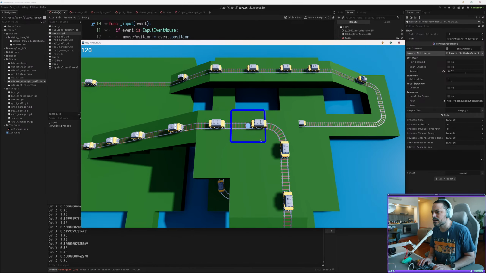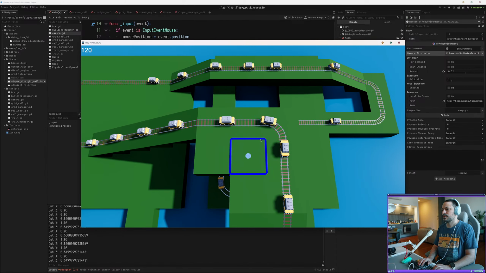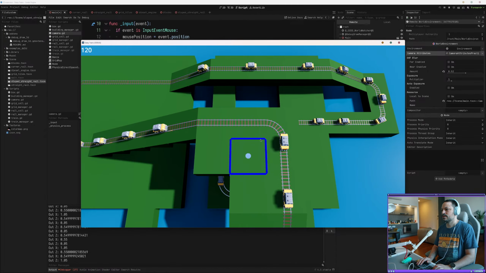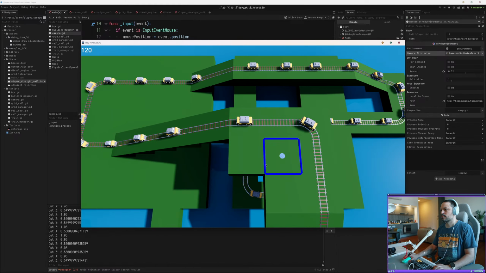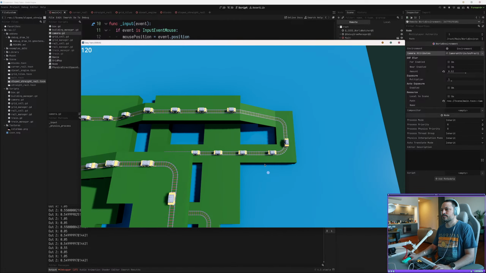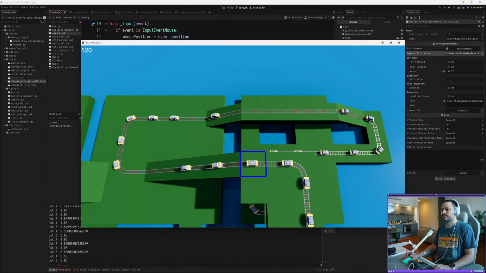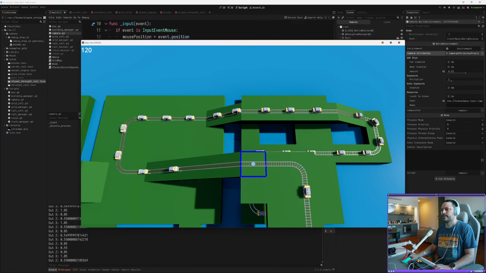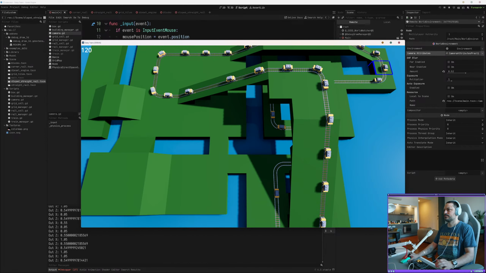And they're really weird looking, flickery buggers. Speed up the trains. Cool. All right.